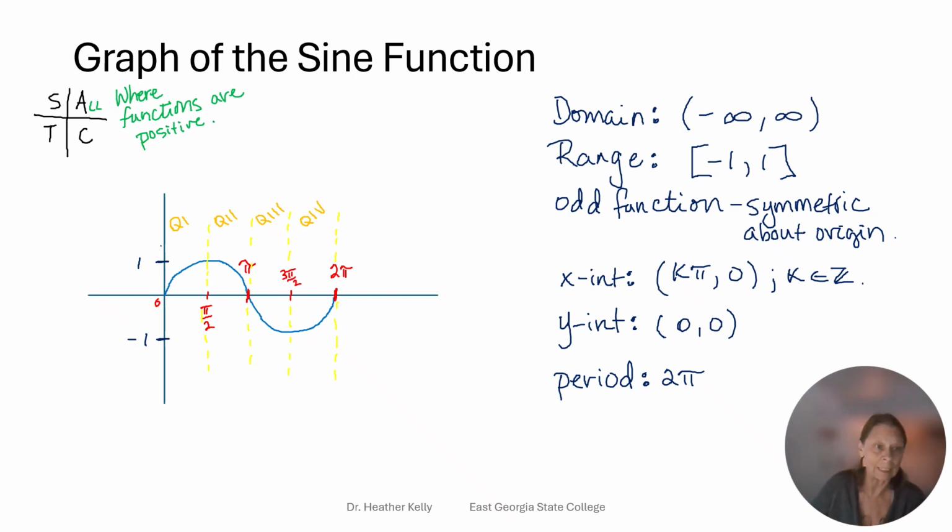Now let's relate this back to the graph. Okay, so you see in quadrant 1, all are positive. All right, cool. Quadrant 2, look, all the values of sine are above the x-axis in positive y territory, so all of the values are positive. In the third quadrant, only tangent is positive. That means that the sine values are negative, and look, it's down here in the negative area. And finally in quadrant 4, also down in the negative area. Okay, so that kind of knits these couple of ideas together.